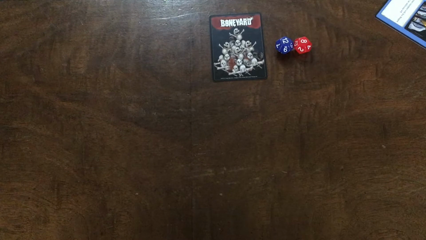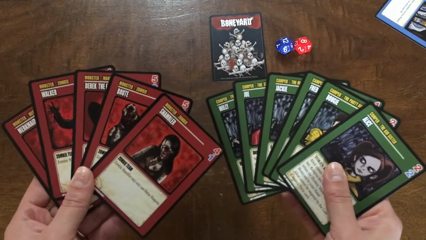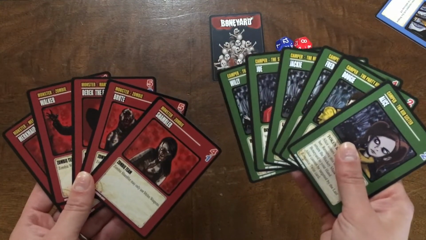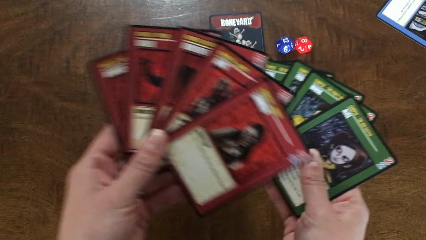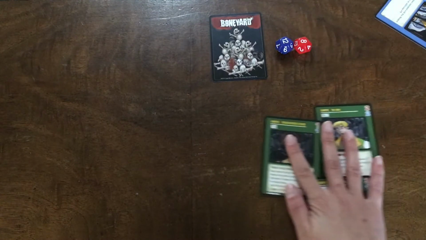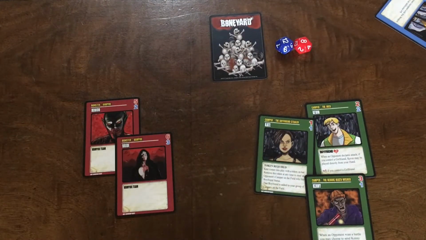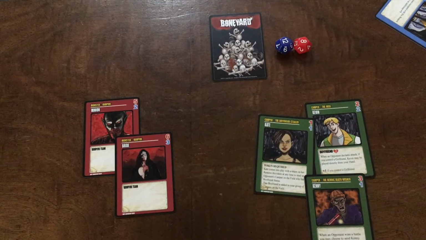But let's go back to the core of the game for a sec here, the combat stage. So during the combat stage, players can choose to attack another player's monsters with their campers, or another player's campers with their monsters. So campers can only attack monsters, and monsters can only attack campers. If these campers were to attack this group of vampires, the player with the campers, the attacker, takes the red die, and the player with the monsters, the defender, takes the blue die.